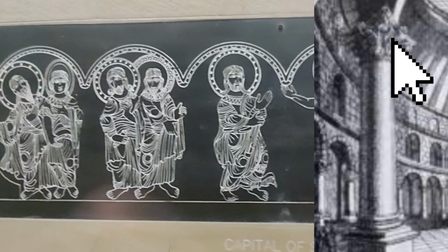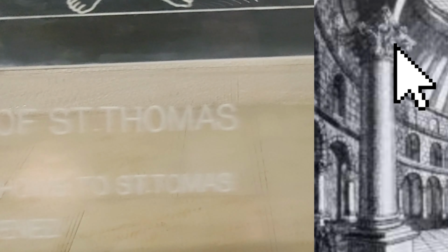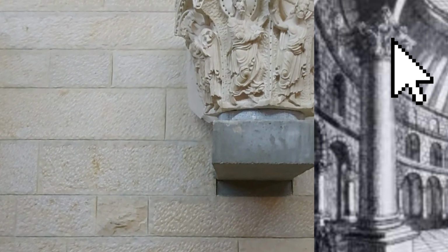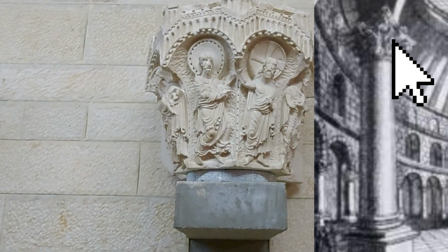The real gems of the Nazareth Museum are five Crusader capitals of extreme importance for the history of medieval art. They were produced for the Basilica of the Annunciation after the earthquake of 1170 and were probably never put in the place they were meant for until 1187, the year when Saladin's army conquered most of the Latin territories in the Holy Land.